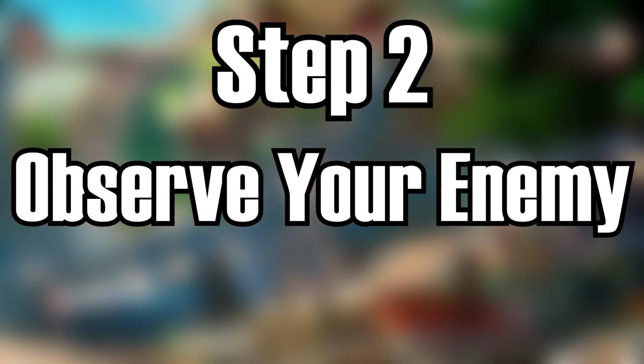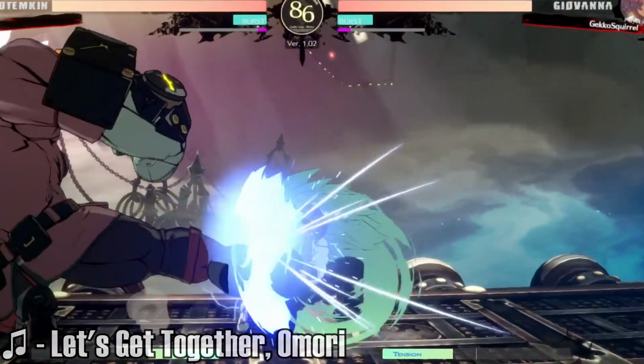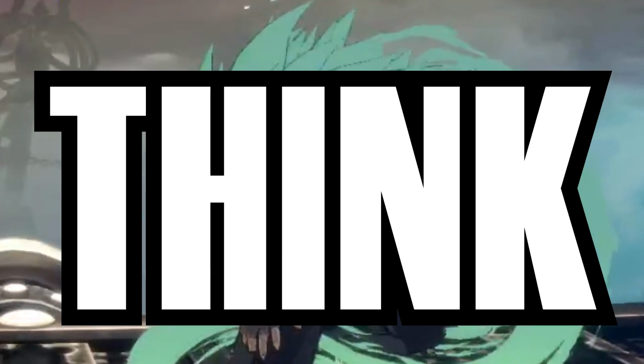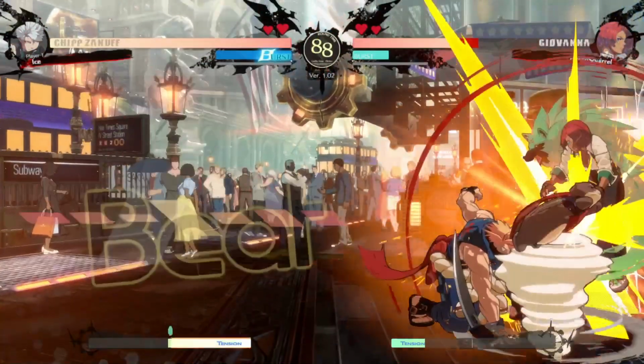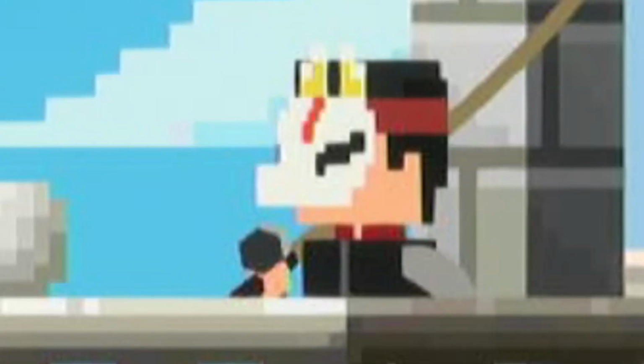Step 2. Observe your enemy. Sometimes your enemy is going to find ways out of your pressure. So you need to slow down and do something no player wants to do. Think. But Gekko, I'm playing Giovanna in order to not do that. Well, too bad. But I can make it easier for you.